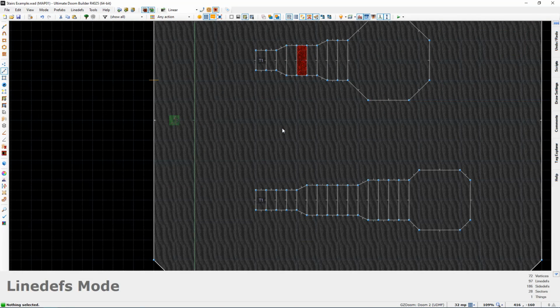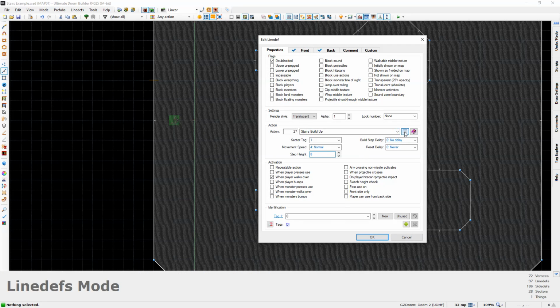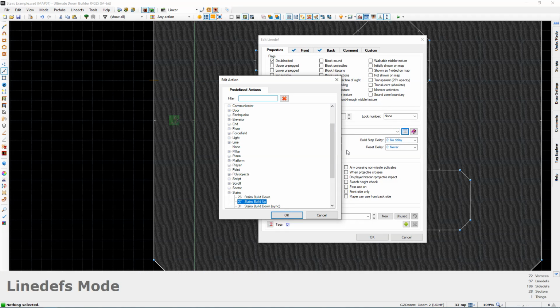Alright, so that time, since we were just using the plain old Hexen stairs build up action, the staircase on the left finished building well before the one on the right, since the one on the right had more stairs. So that's the main difference. The sync versions are for if you want to have 2 or more staircases that build at the exact same time, even if they have a different number of stairs. Whereas the plain old build up and build down stairs will not be synchronized.